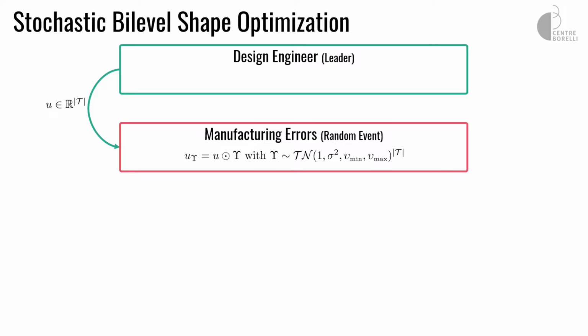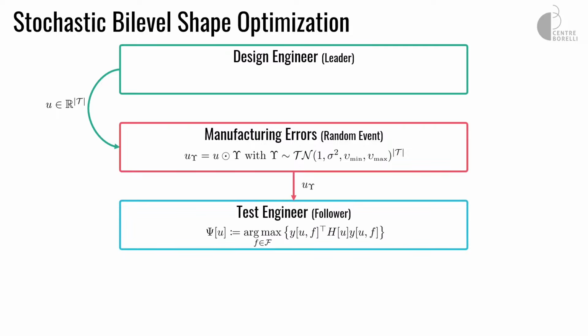So what we say is, per panel, per triangle, we have a point-wise perturbation of the thickness by some truncated normal distribution. It could also be a normal distribution, but for the analysis, if you want to show something like existence of solutions, you need a compact support distribution. Maybe you don't need it, but the proof that we have needs it. So yes, you have a point-wise perturbation by a truncated normal distribution.